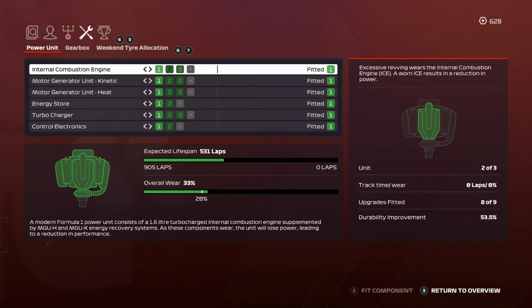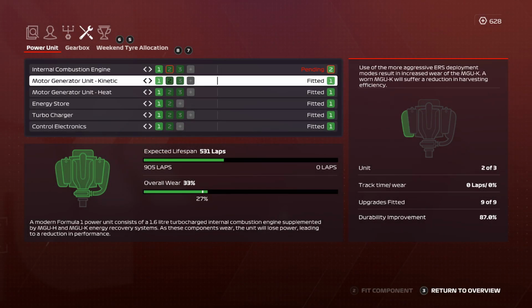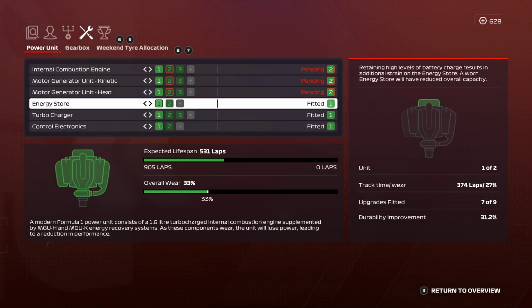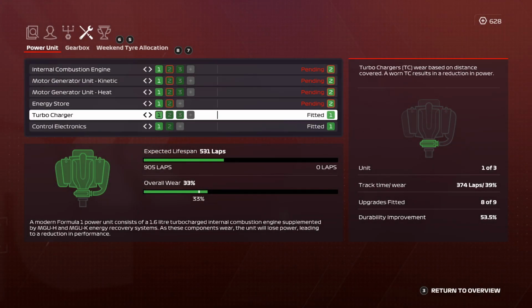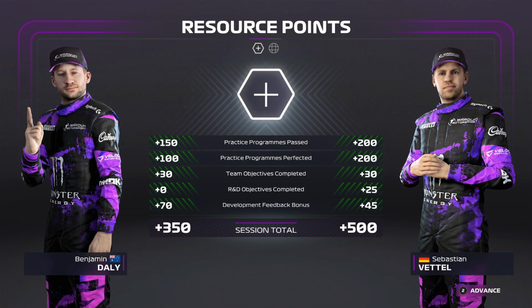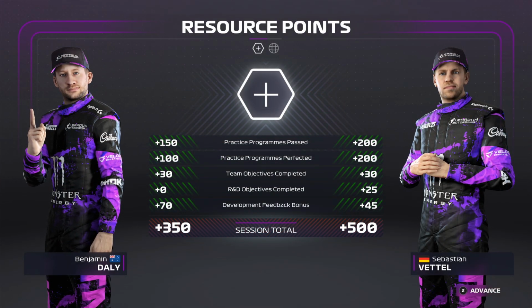For this weekend, we're going to opt for our new engine components. We've gone 7, 8 races without having to take engine components, and we're not even forced to do so just yet. I'm only doing it for performance reasons, and I'm going to go back to Power Unit 1 for future episodes.